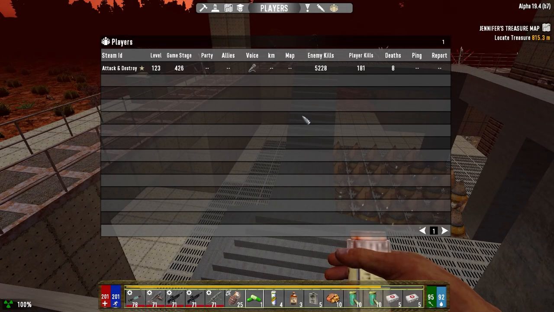All right, before we start, let's have a quick look here. Oh man, we've got 8 deaths already in this game. Jesus. So game stage 426, level 123. I don't know what game stage the demons start showing up at. But we've got 5,228 kills. Not a bad ratio, 5,228 to 8 player kills.